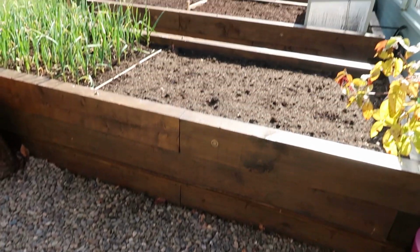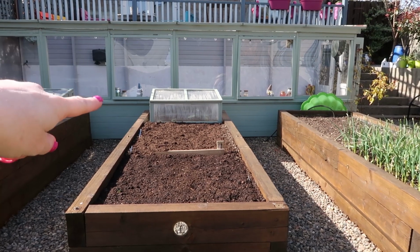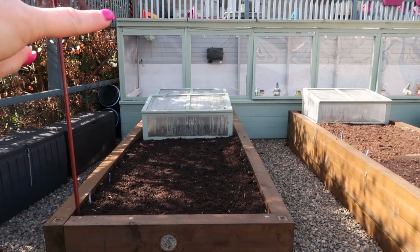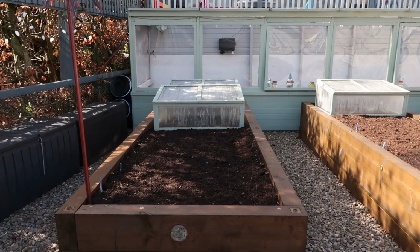Here's how the raised beds are looking now. Potatoes at the top and then garlic. In the cold frame we've got courgettes, then beetroot and then set onions. And in this bed at the top in the cold frame we've got Brussels sprouts and then parsnips. And down here we've got a few different varieties of carrot.